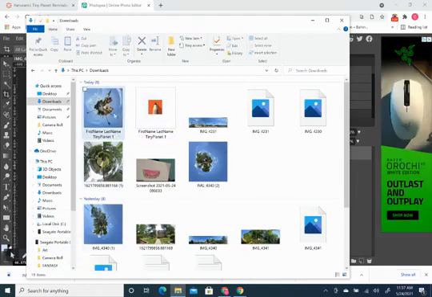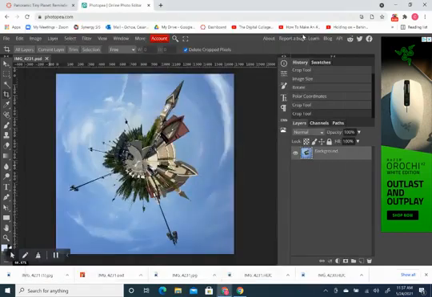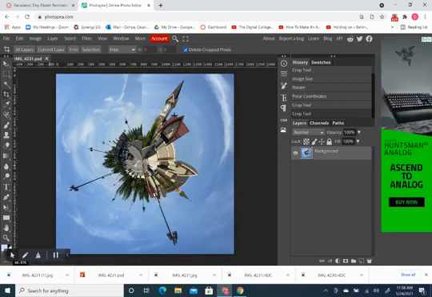So with your two files ready, you just need to make sure that you repeat these steps on your second Tiny Planet JPEG that you're going to have. And when you have both of those done, your job is going to be to submit both of those into the assignment in Classroom. So that is what we're going to be doing for the first half of this week, is turning our panoramic images into these tiny planets. And then we are going to work on what is going to happen next in the classes to come.